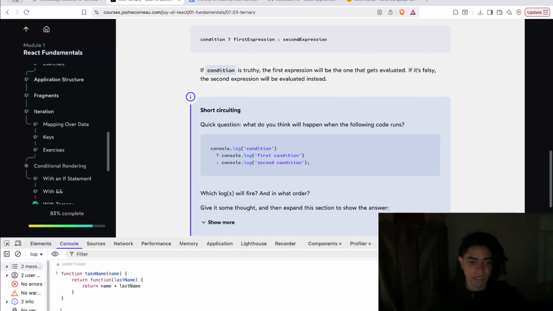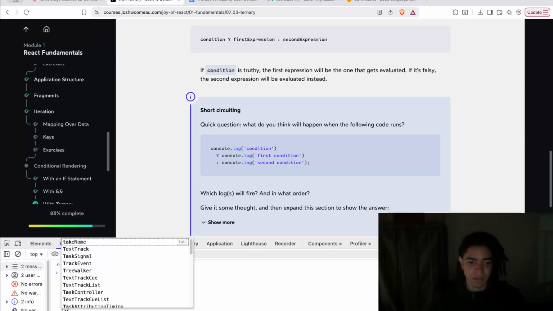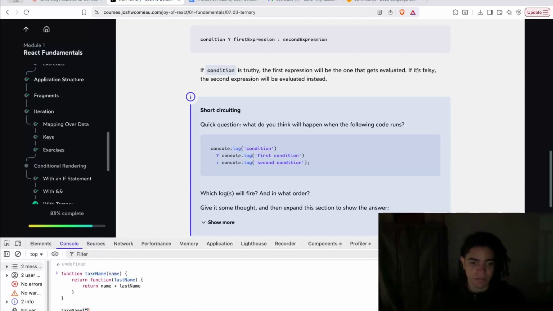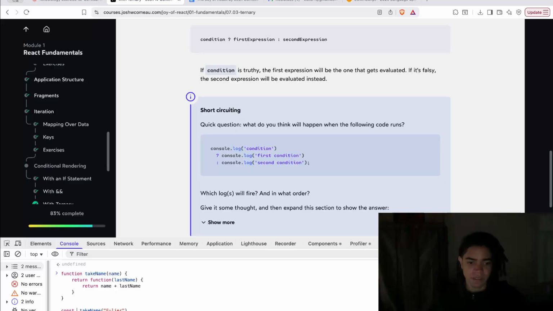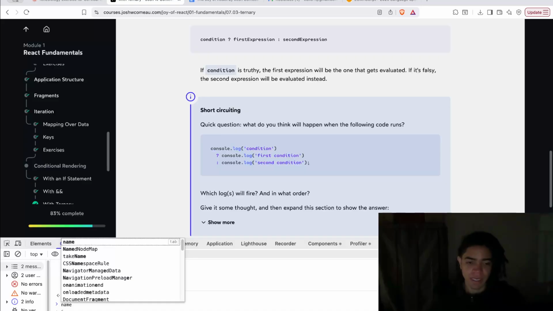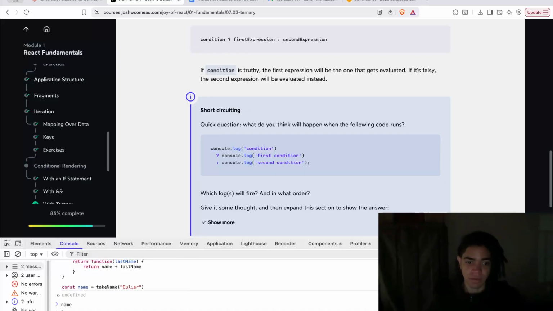Last name, like this. And then right down below I say take name here, and I call this and pass Evelier, right? And then I assign this, let's say, to name. So what do you think this will be? It is a function, right?